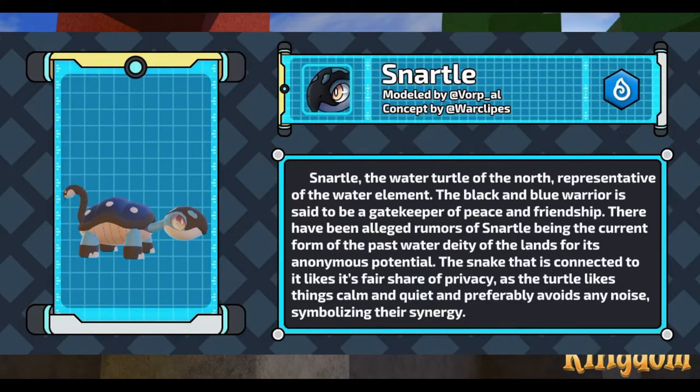This is another one of my favourites. This is Snartle. This is the Water type starter. And he's got a snake coming out for a tail. It's so cute. I'm really torn on choosing Conyx or Snartle, because all the designs are really well done by Warclips, and the models look incredible by Vorp_AL.